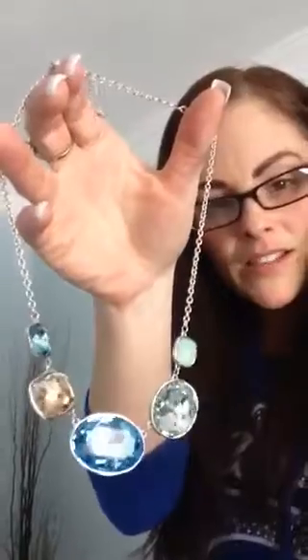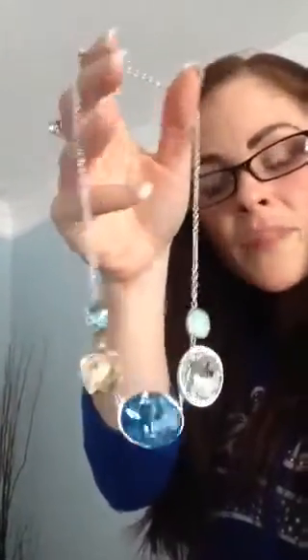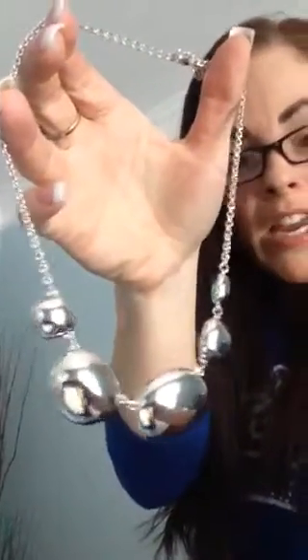So the cover piece — how many of y'all love this piece? It's absolutely awesome and so sparkly in person; you need to get it so your clients can see that. When you look at this piece, you assume you can only wear it one way, but you can actually flip it around to the solid silver side and it lays beautifully. So if you've got a neckline that works really well with that necklace, you can flip it over if you don't need all that color or all that bling — sometimes you might not if you've got a busier pattern on your shirt.